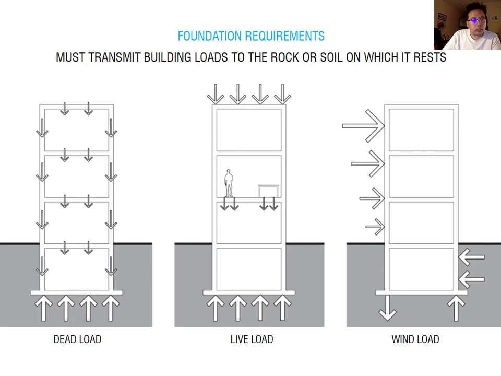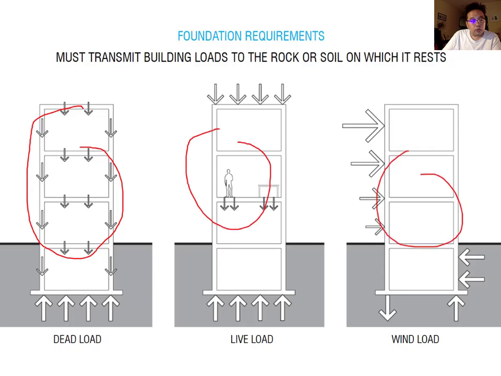So when you see this building, you can see the building weight here, and then you see the foundation in this location. So where is the foundation located in this image? The foundation is always located between the building and the earth. So the foundation is the transferring point between the building load and the earth. So that's why it is kind of transferring moment. So the foundation has to consider the building load, live load, and wind load.